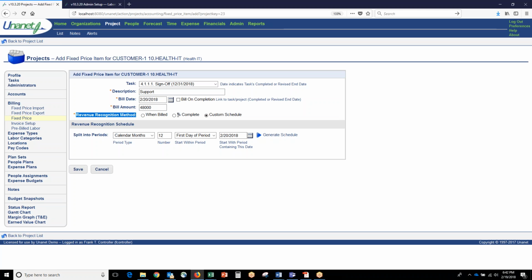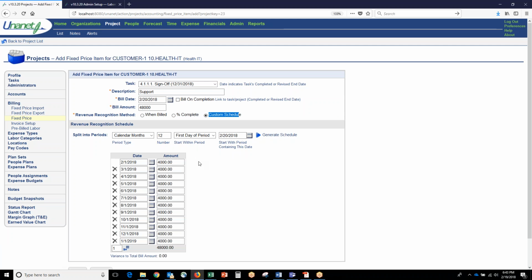So with the percent complete revenue recognition, you can either tell Unanet a percent complete to recognize by, or Unanet will calculate the percent complete based on other values in the fields, like actual, like estimate to complete, like budget, etc. Or you can use this custom schedule where you're actually, again, spreading that 48,000.